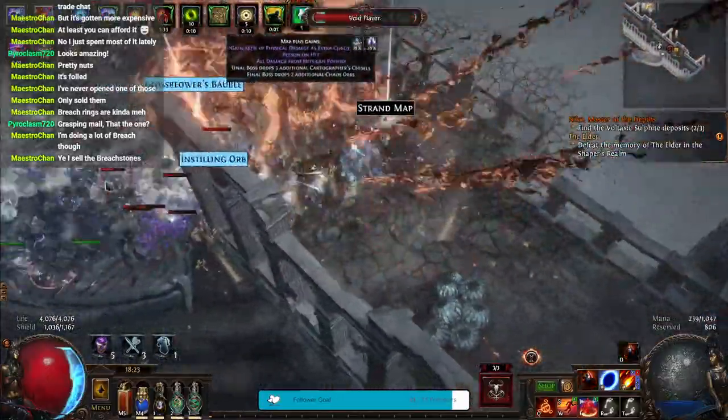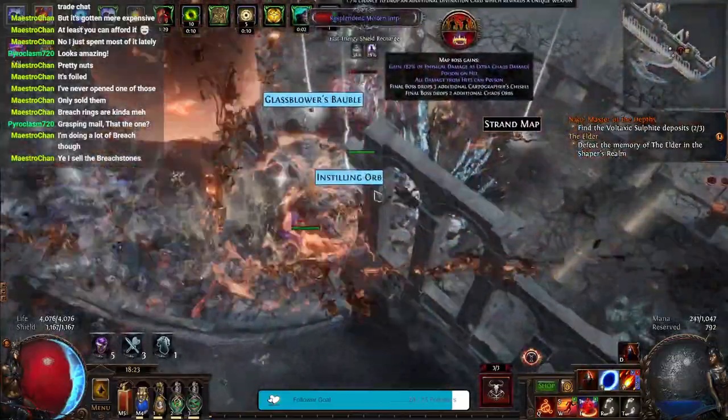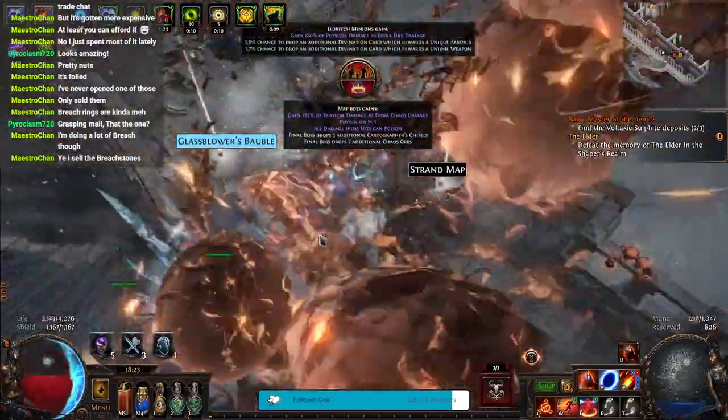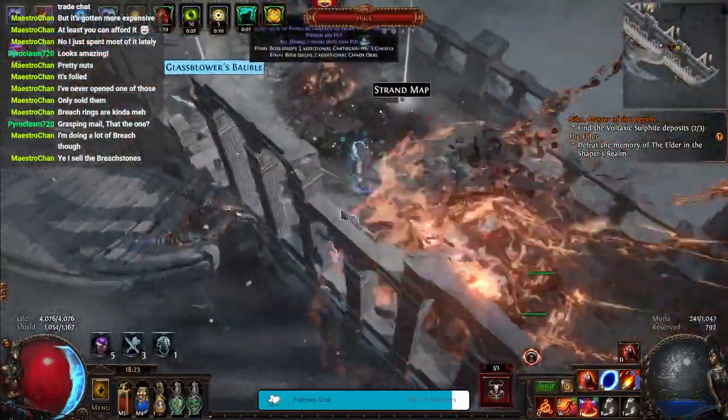Whoa. Okay. Lot going on. Go away. You go, eh? Whoa, okay. Someone's got chaos damage.